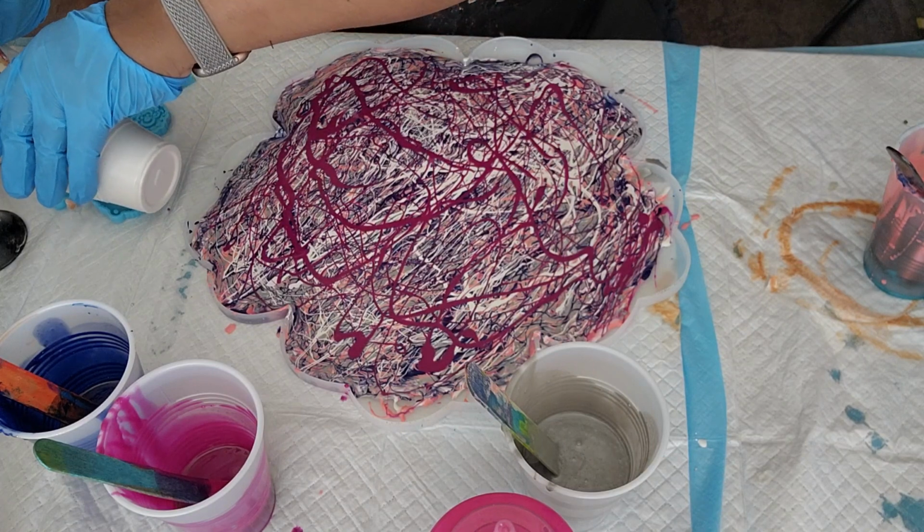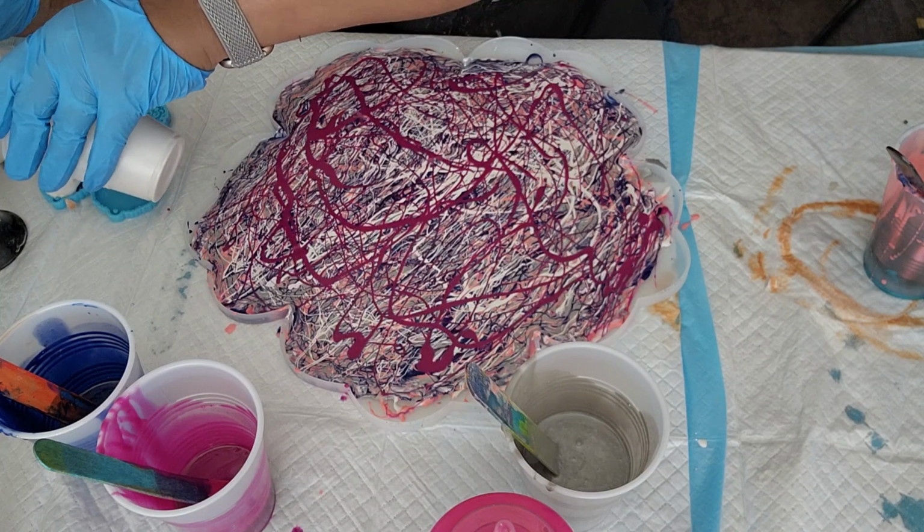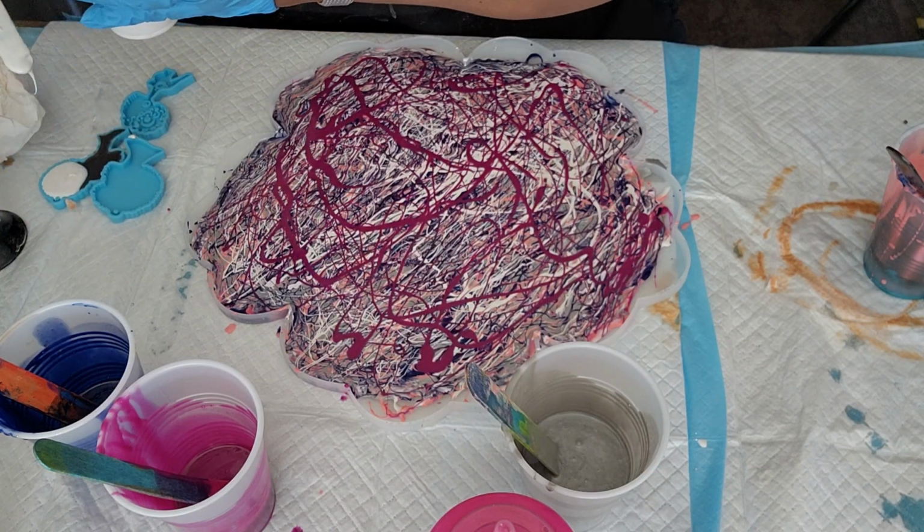I got a little girly right here. I'm going to pour this white in, because this white is metallic. Uh-oh.